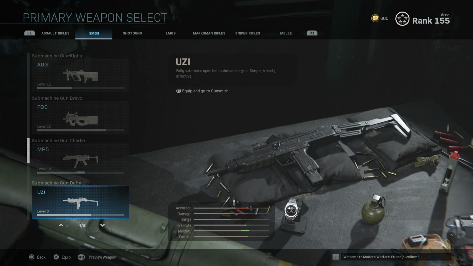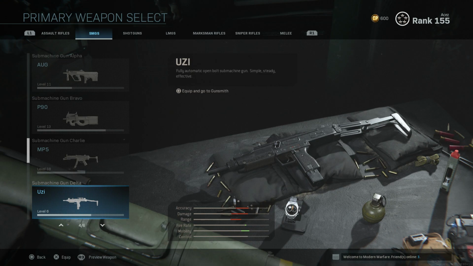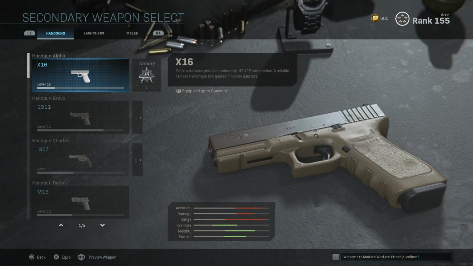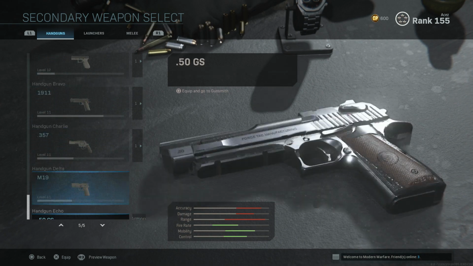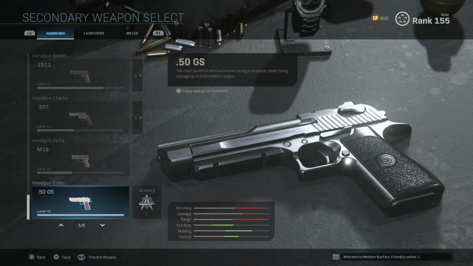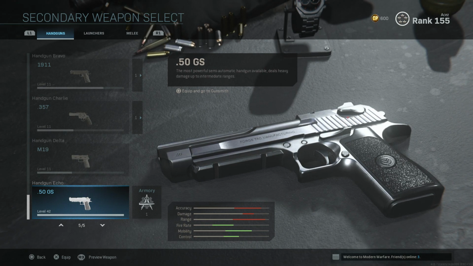So almost every single LMG got a nerf, just more hip fire spread and a range reduction. Pistols. I told you guys about the pistols being always crap, no matter which one you used, except for the Desert Eagle. So it says here, pistols increase move speed, reduce sprint out time, and increase damage range.